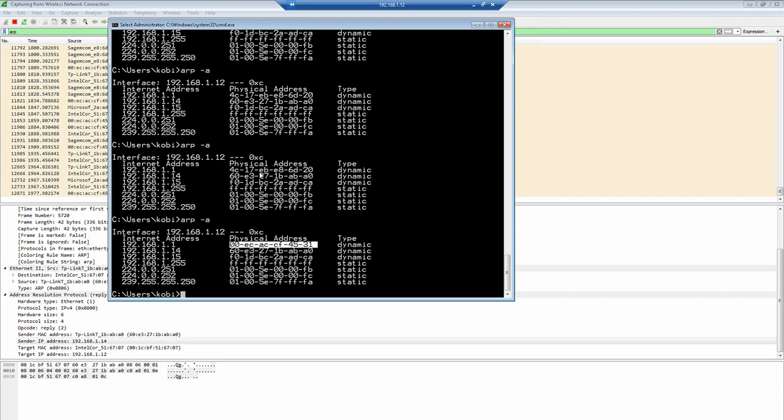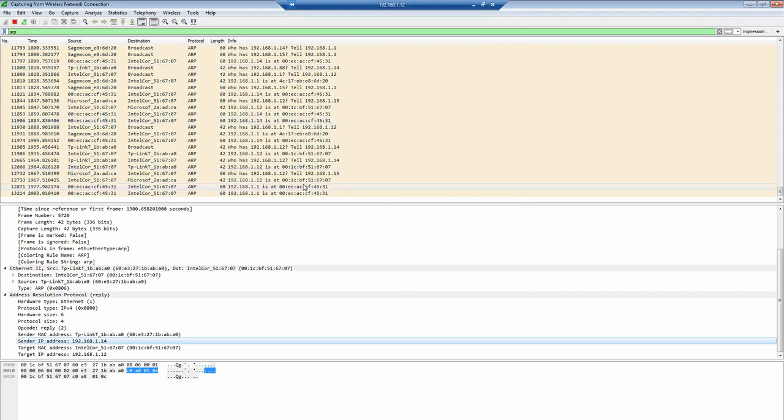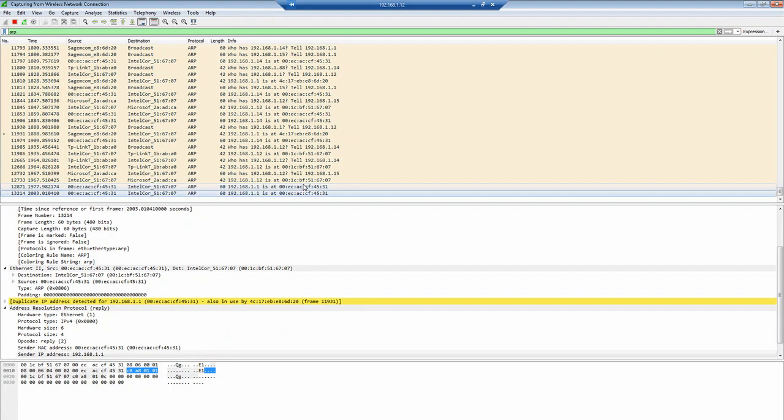So you can see how easily with layer 2 you can redirect the packets, the data from one to the other, and it's very, very dangerous. This layer is exposed to different kinds of attacks.